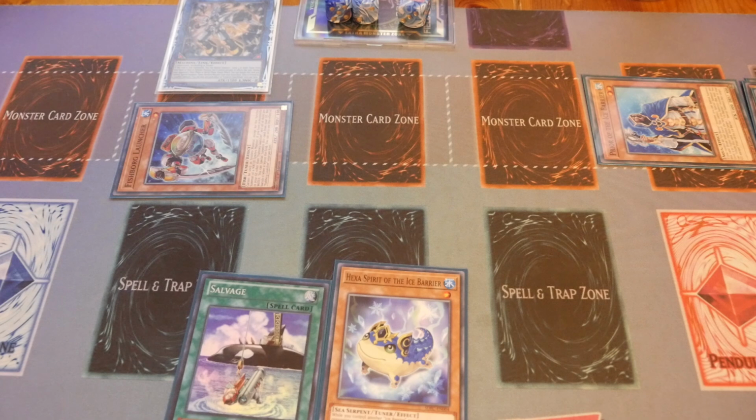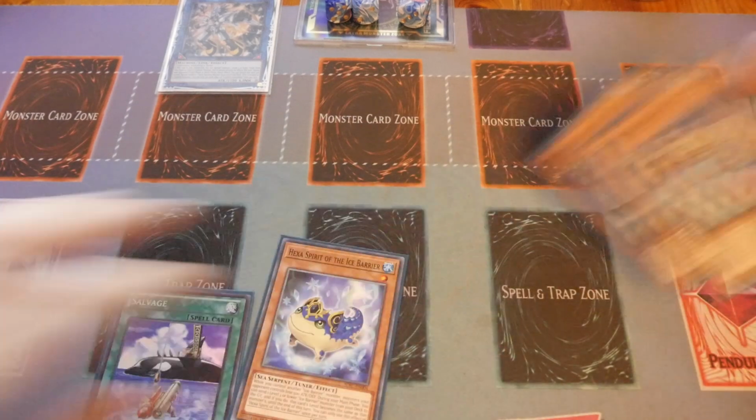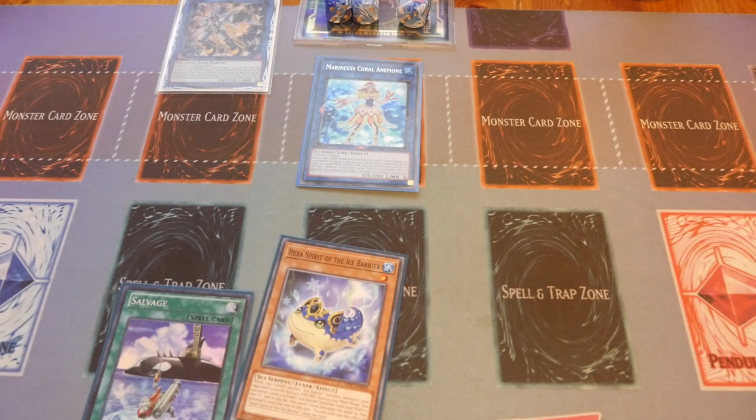And then what you kind of want to do here is you want to be able to loop your level 2s because you kind of want to end up with the Link 4 Marincess plus a Totally Awesome, like a hard-made Totally Awesome as well. So what you can do from here is you can use your Fishborg and you can use your Prior. And that is, of course, going to go into your Coral Enemy. And you're going to put Coral here because it needs to summon to a zone it points to.